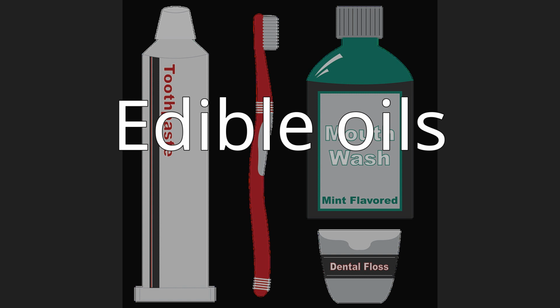Oil pulling has received little study, and there is little evidence to support claims made by the technique's advocates. When compared with chlorhexidine in one small study, it was found to be less effective at reducing oral bacterial load, and the other health claims of oil pulling have failed scientific verification or have not been investigated. There is a report of lipid pneumonia caused by accidental inhalation of the oil during oil pulling. The mouth is rinsed with approximately 1 tablespoon of oil for 10–20 minutes, then spat out. Sesame oil, coconut oil, and ghee are traditionally used, but newer oils such as sunflower oil are also used.